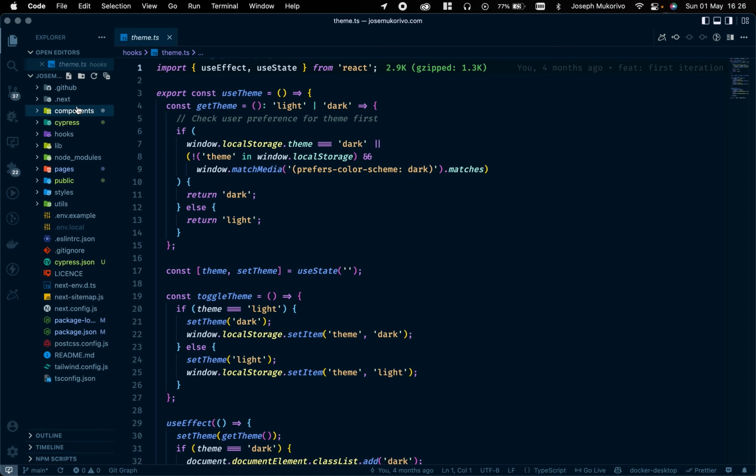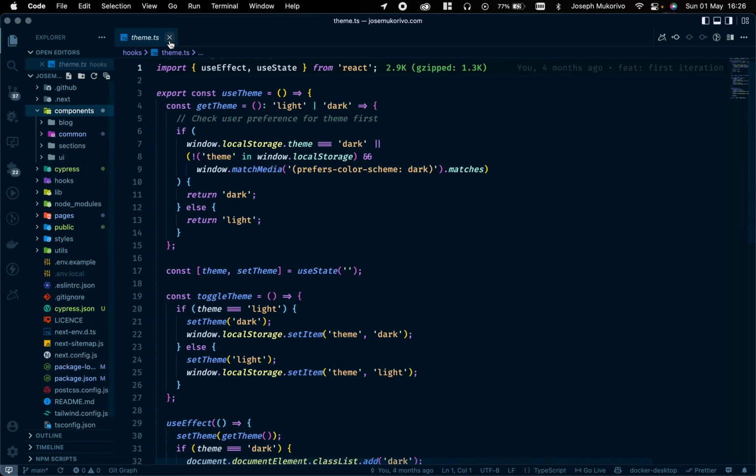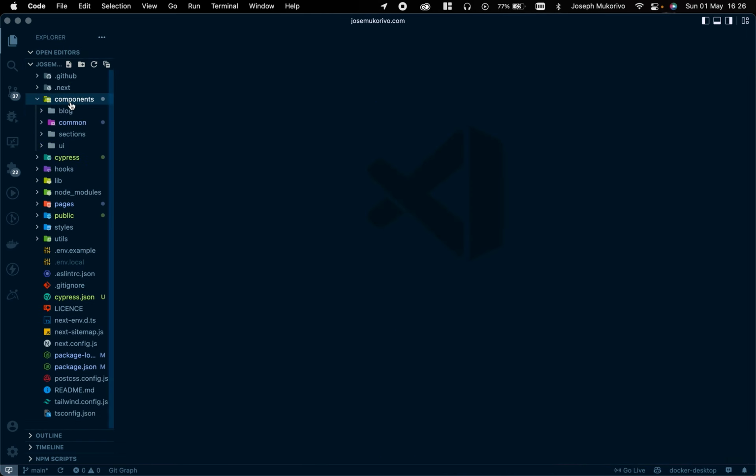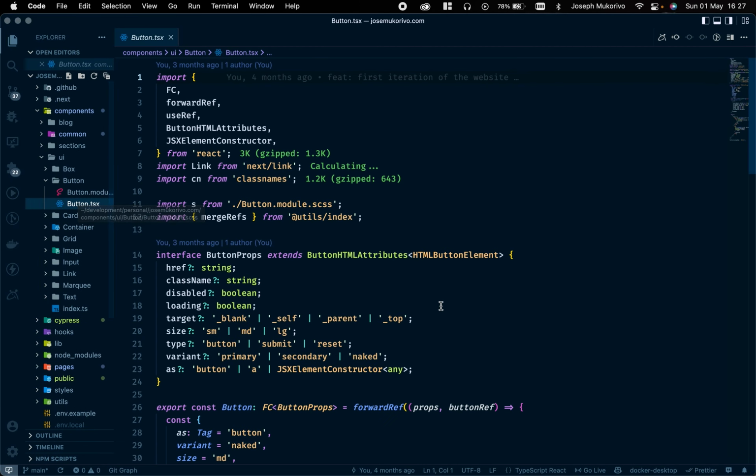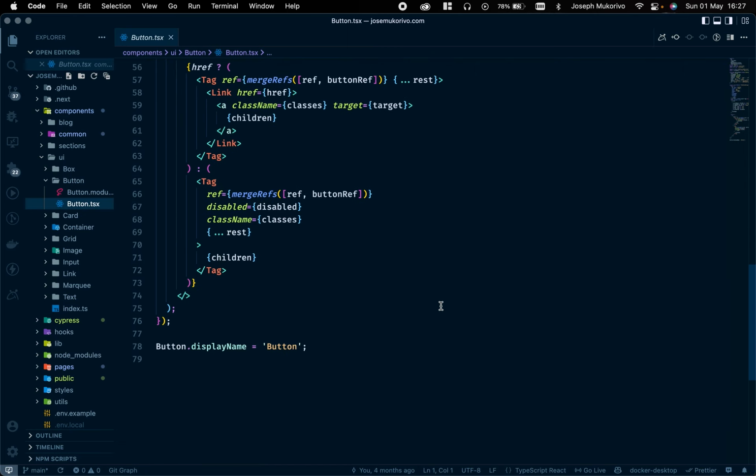And then the last folder is the components folder, which is also the most important folder here. On the components folder, the way I'm doing it is I've got these three main folders. For all the small components like the buttons, the text, the typography, the pages, the boxes, I'm hosting them in this UI folder. For example, if we go to the button, there's a tsx file which has got the TypeScript for that button, and this is the code.